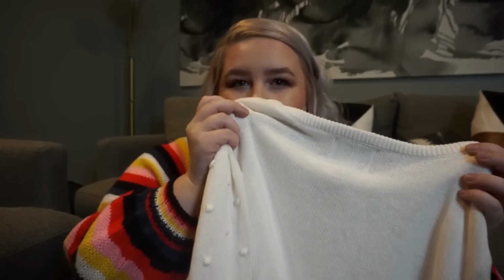I'm not really great with white sweaters. I usually spill things on it, just like I spilled Coke on this sweater. I think I mentioned that in my last video, but really cute. The only thing I do have to say though, it has the strangest smell out of the package. Ugh, I don't know what the heck that is, but definitely needs to be washed before worn.